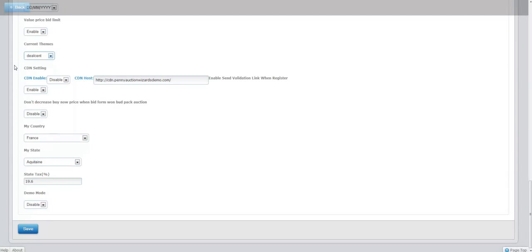The CDN setting, or Content Distribution Network setting, can significantly increase the load time of your website by passing all the images on your site through a CDN. In order to use this setting, you have to sign up for a CDN service. We recommend MaxCDN for this. Once you've signed up for MaxCDN, all the images of your site will be transferred over to your CDN, which will be located at a subdomain which will pass through the CDN network. If you enable this, all the images on your site will pass through the CDN and will significantly increase the load time of your website.